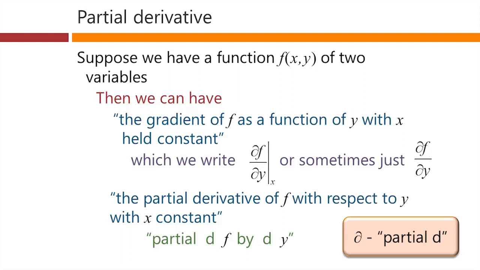Similarly, if we were walking on the north-south direction towards the north, perhaps along a positive y direction, without changing our position along the east-west direction, so with a constant x, we would experience the gradient of the hill in that north-south direction when walking north, and we could write that as partial df by dy at constant x. Or again, if it's obvious that x is being held constant, we might just write this simpler notation. And now we have partial df by dy.